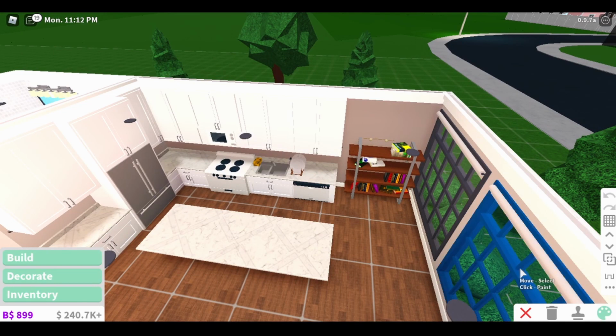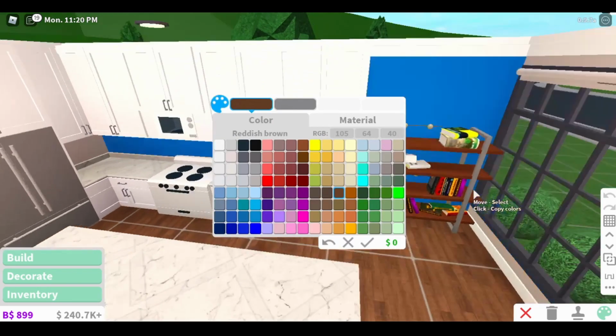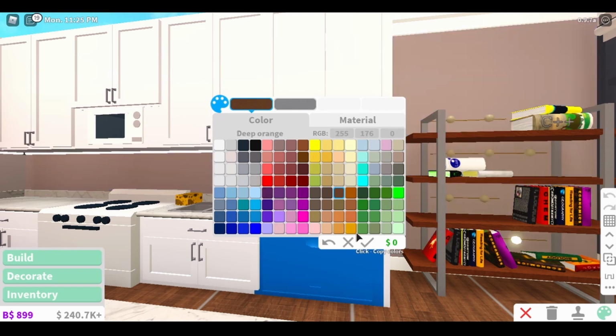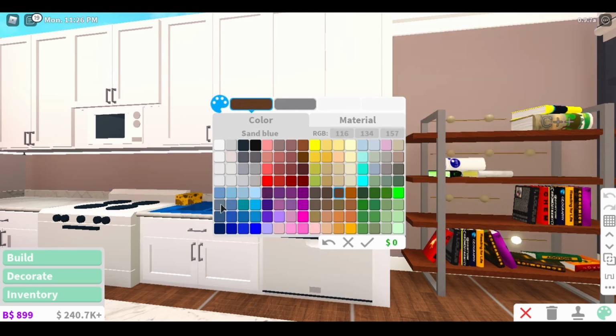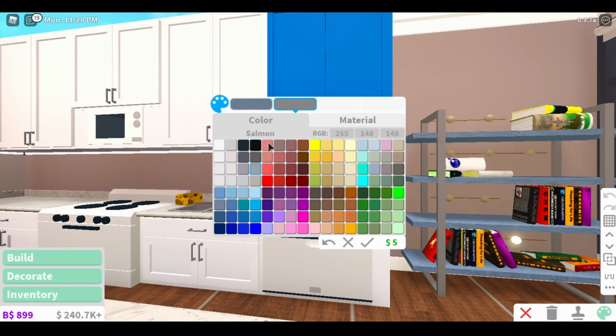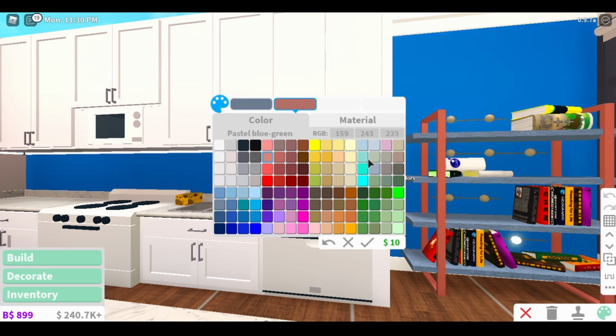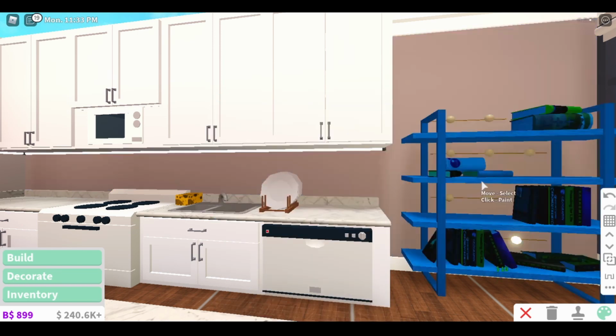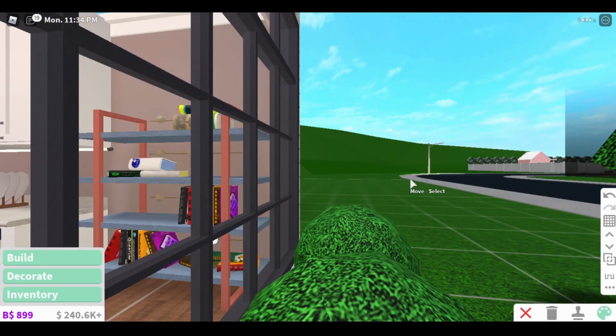You also might have noticed the coloring palette is currently gray. If I click F, it is now my custom color, and now I can change colors of things. Like say I didn't want this bookshelf to be brown and gray anymore. I wanted it to be like this blue and this red, and it colors as normal.